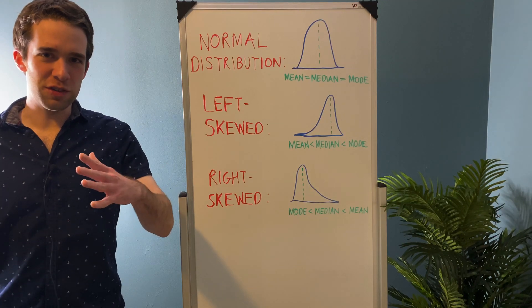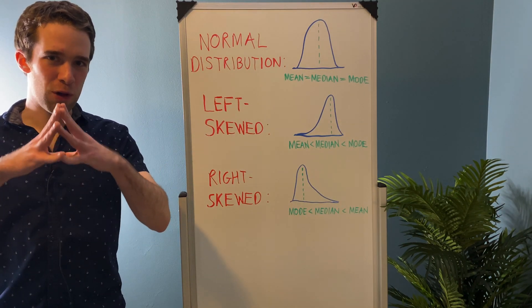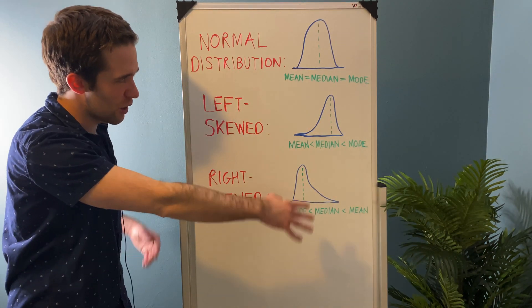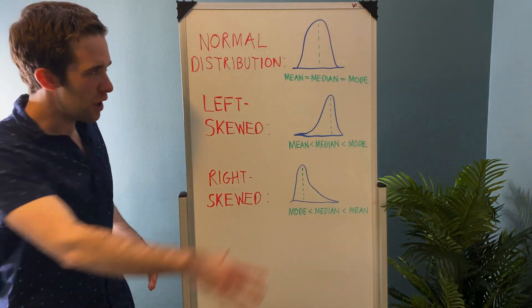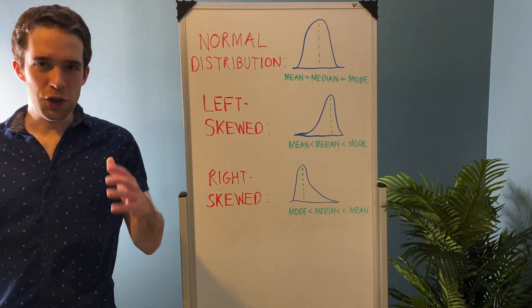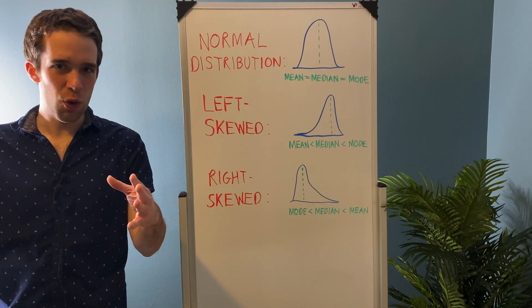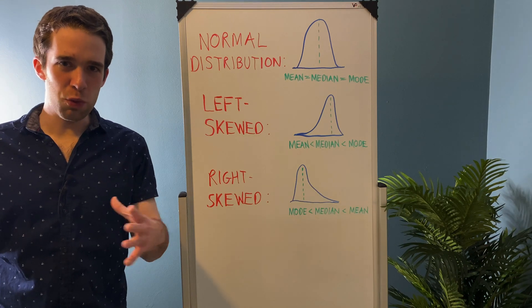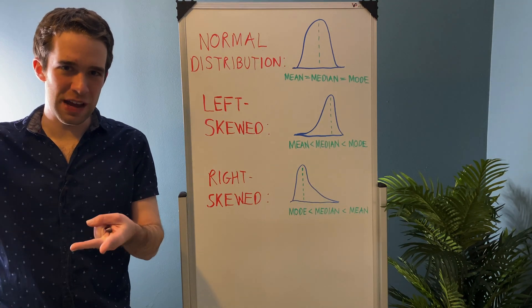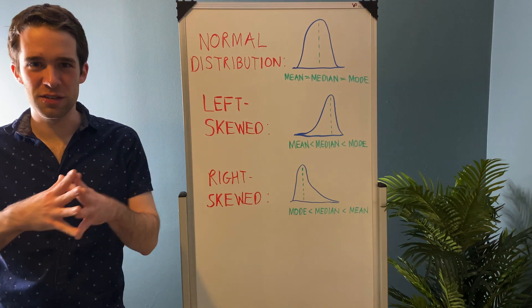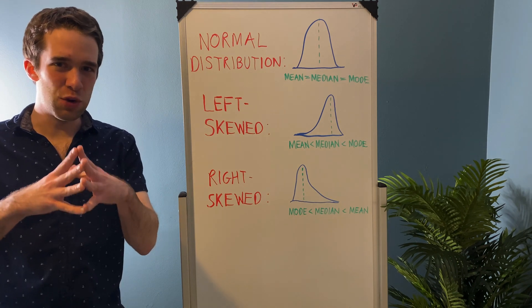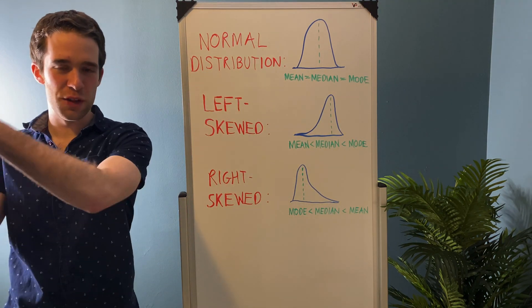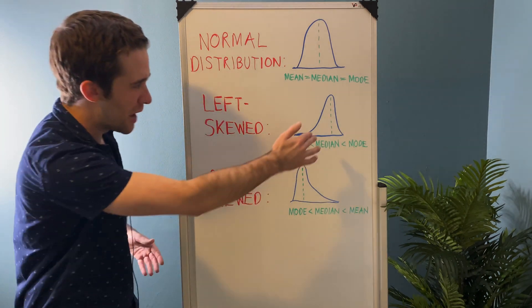Let's look at how these things actually manifest in distributions of data. The easiest way to visualize the shape of a distribution is by making a histogram. In these cases you can see histograms which are smoothed out a bit, so they take on more of a Pac-Man ghosty shape. The normal distribution has a lot of really nice properties — one of them is that the mean equals the median equals the mode. It gets more complicated when we start talking about data that's skewed to the left or skewed to the right. In a left-skewed data set, you're going to have a lot of outliers on the left side compared to most of your data points being on the right side, giving you a shape like this.